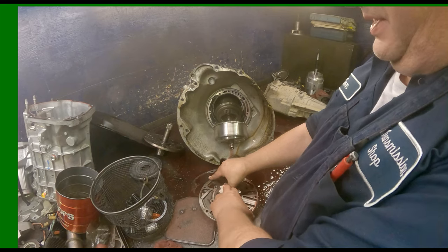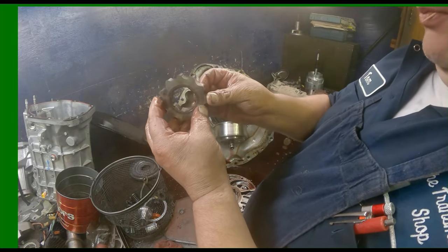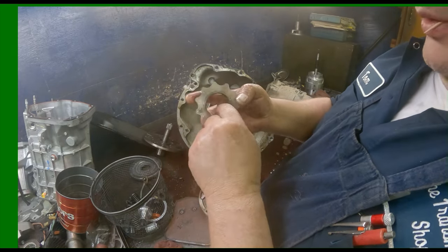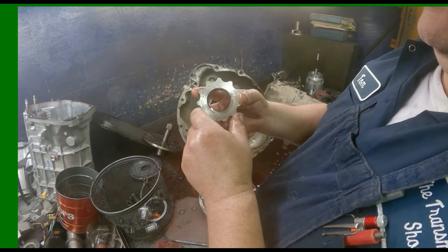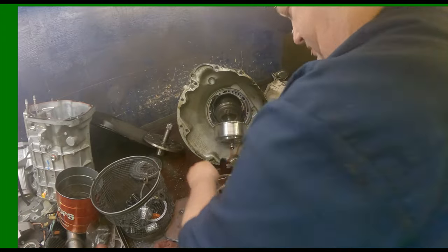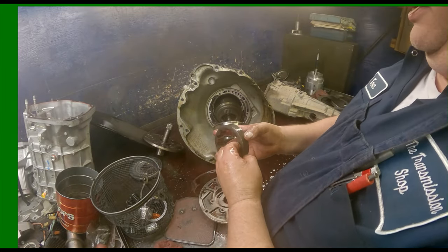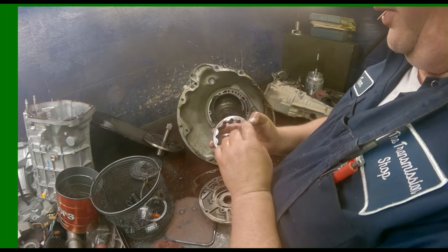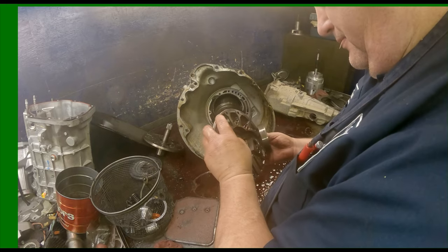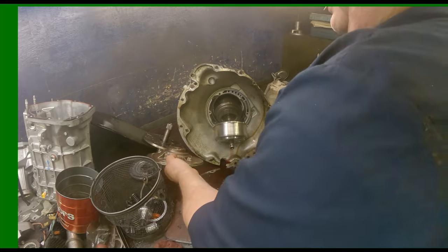Pump gear. This one here somebody put in upside down. This bevel is supposed to be facing towards the front. Little bit of scoring there. I think we're okay. Doesn't look that bad. Always replace the front pump and bushing.